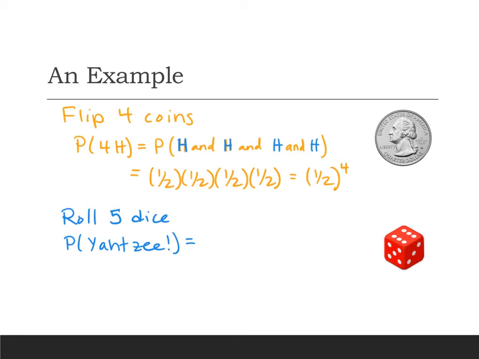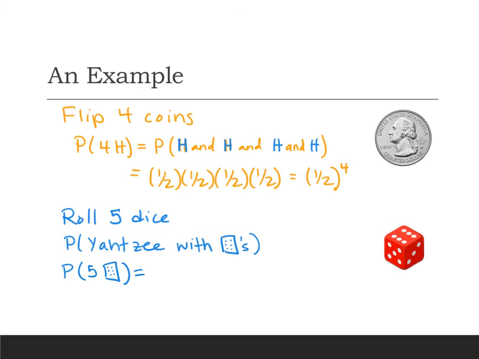So let's not just say Yahtzee because we can't do that yet. I'm going to change this real quick to say a Yahtzee with 6s, since I've got a 6 there on top of that dice. And I'll draw it out. 1, 2, 3, 4, 5, 6. So that means that what's basically the probability of me getting 5 6s? Well, just like above with flipping 4 coins, to get 4 heads, I would have had to get heads and heads and heads and heads and heads.